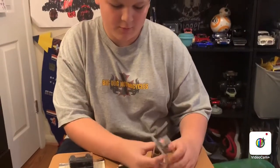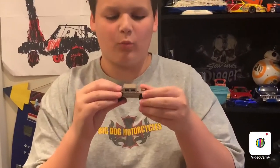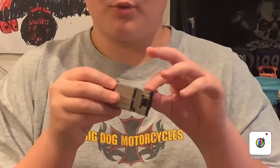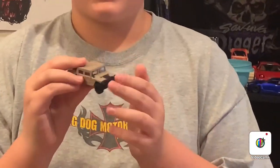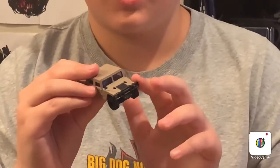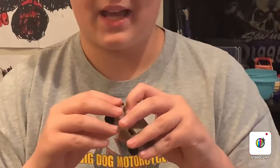Here we go. Boom, boom, boom. All right, here it is. So it's a really wide casting. Rubber tires. And look at that big bumper. That big bumper guard. That's really, really cool. This is a really heavy casting, too.